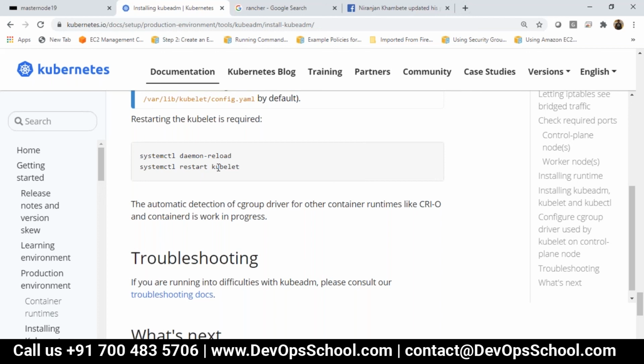Previously, below the 3.6 kernel, like CentOS 5th or 6th version, we used to do it that way. Then from CentOS 7th, 8th version, systemctl restart kubelet should suffice. That's enough. Okay. Thank you.